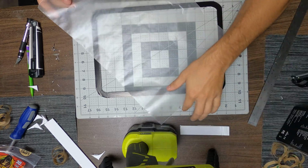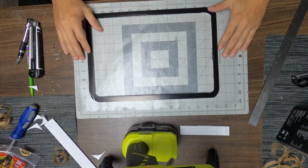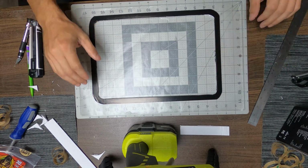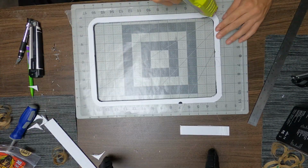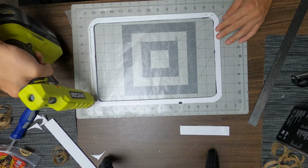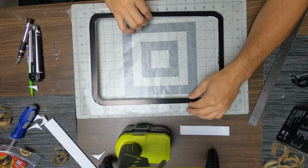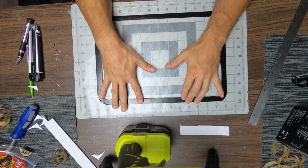For the diffuser, we're going to use our wax paper. I recommend starting with just a large sheet of wax paper and cutting it after gluing the bezel down. Go ahead and put a bead of glue all the way around the bezel and stick it down to the wax paper. Apply a bit of pressure while the glue dries, and then we can use our X-Acto knife to cut out around the bezel.